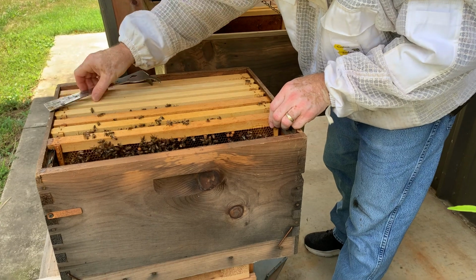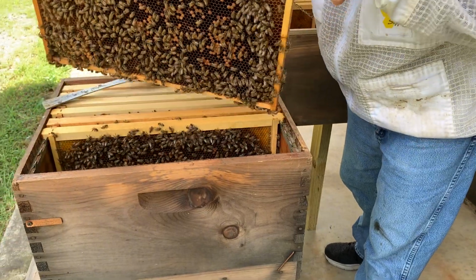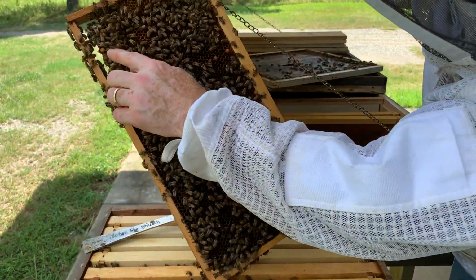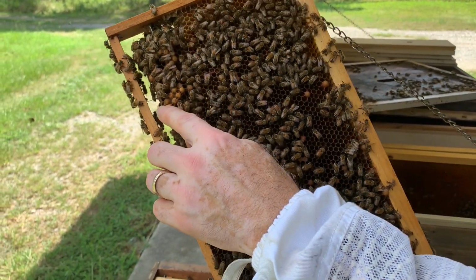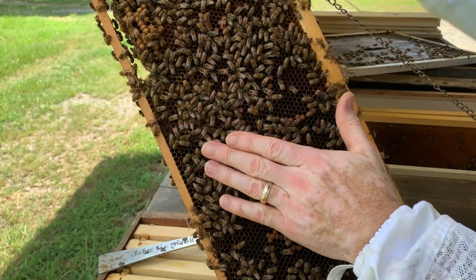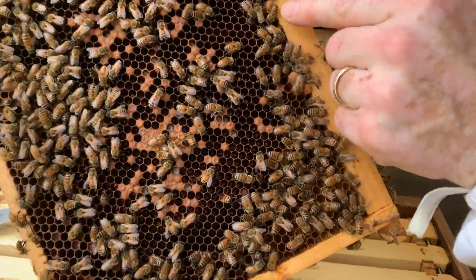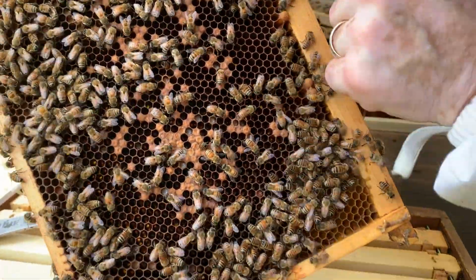I noticed a drone out on the porch of this. Point out those drone cells too. The other day. Do what, dear? Point out those drone cells that bubble out. A lot of times people think that's a queen cell. What we have here is all of this in this corner is protruding drone cell. Male bees being produced here in the corner. All of this lower tightly capped is worker bee brood. These sparse ones up at the top, more drone cells. Think of them as a bullet sticking up out of a box of shells. That's what it is. I can see the larvae in there beside them.